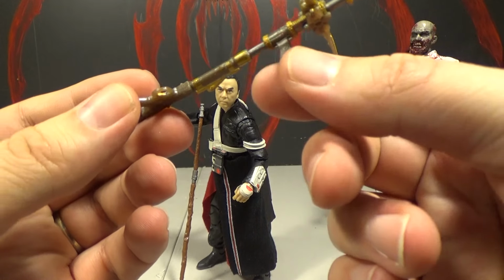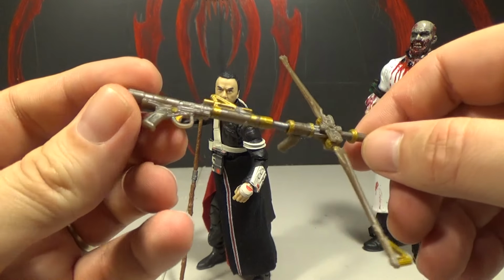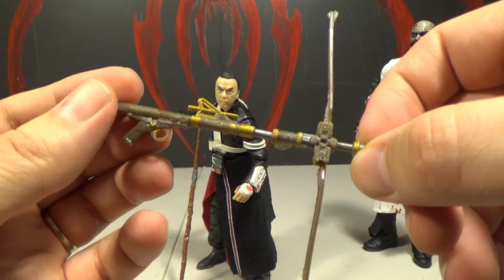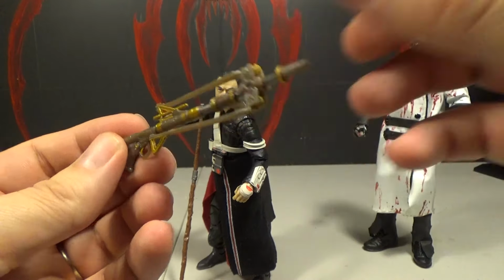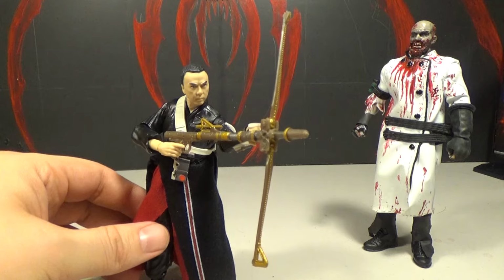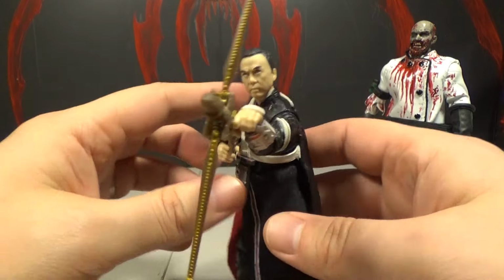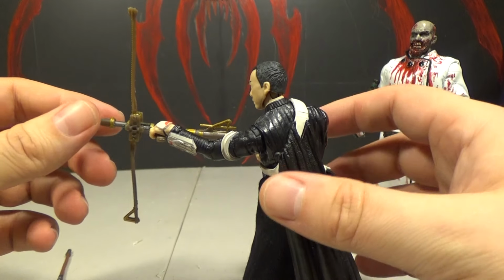And you can see the side handle because of the weird way he holds this gun. And I'll put that in his hands in a little bit. But it's pretty cool. I like it. So there he is holding his gun. And he holds it pretty well. He's got a little trigger finger on that hand. And that hand fits on there easily.